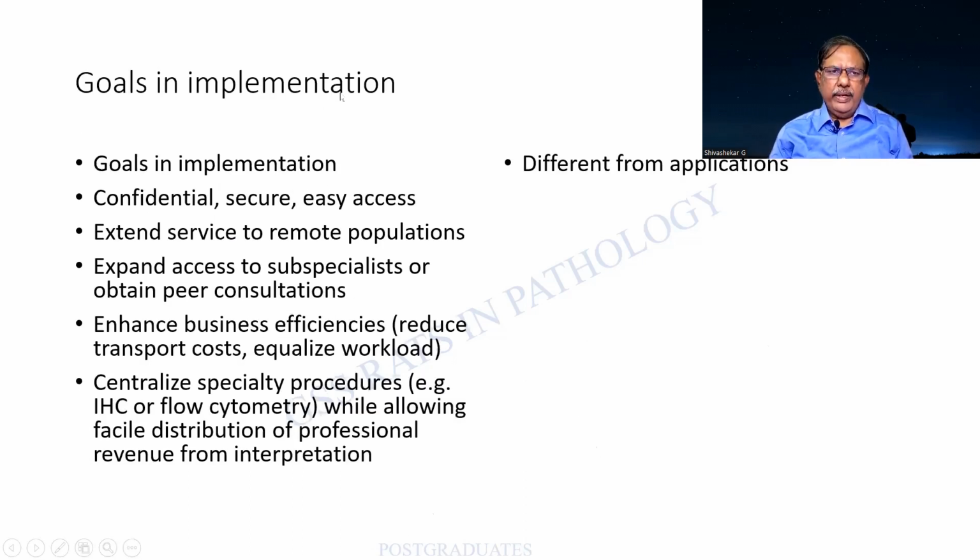The goals in implementation can be to keep it confidential, secure, and easily accessible. Extend the service to remote populations. And also you have access to the subspecialists. It enhances efficiency and reduces cost. Also, it can be used for IHC and flow cytometry. Definitely, I feel that this particular slide can be memorized by you people.